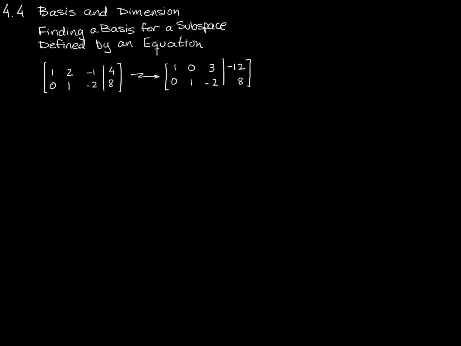I've got all my pivot columns, all have 1s in their pivot positions. This last column here can't be converted, and that's actually how we know that we have a free variable here. Let's take a look at what this means. How does this translate back into a system of equations? This tells me that x1 plus 3x3 equals negative 12. And the second line tells me that x2 minus 2x3 equals 4.